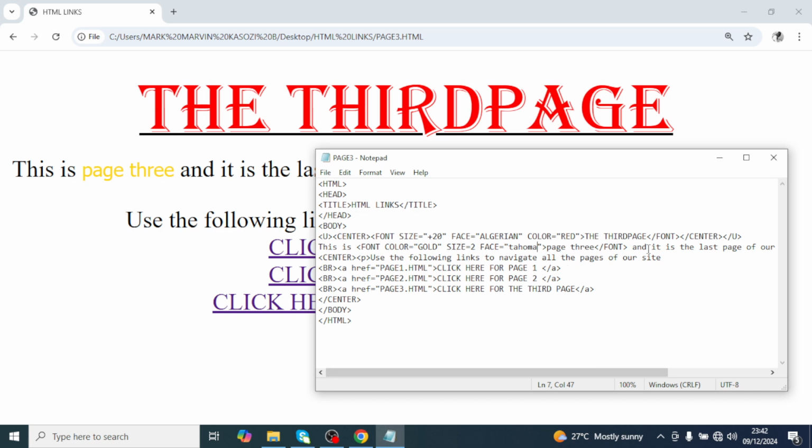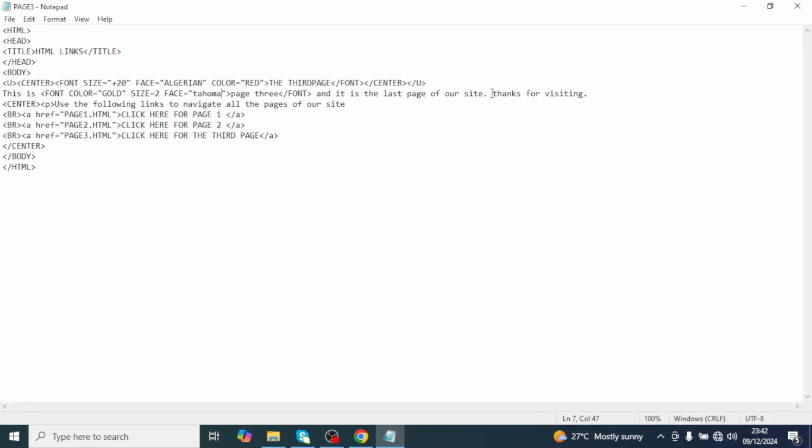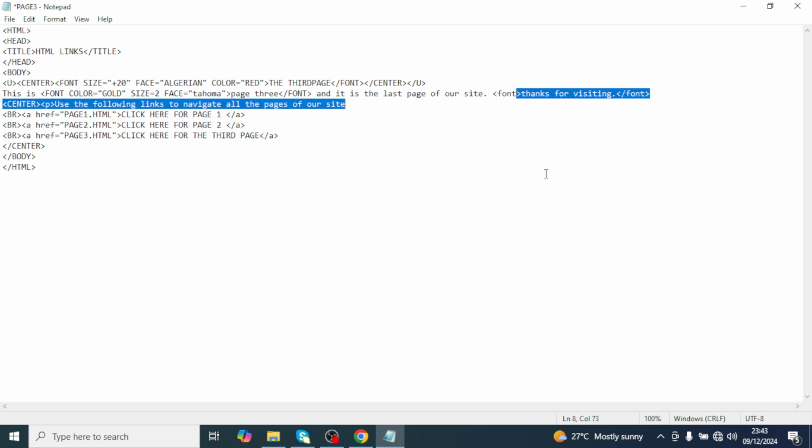This is my code, and then I look for the word thanks for visiting. I'm looking for the word. Let me give it a bigger size. Thanks for visiting, thanks for visiting. This is it. You see where it starts is where I put the font tag, and where it ends it's where I put the font closing tag. If you don't close the font tag, your colors may affect the entire text, which you don't want. I want only affect thanks for visiting, only that. That's why I'm opening the font tag and I'm closing the font tag at the end of the word.